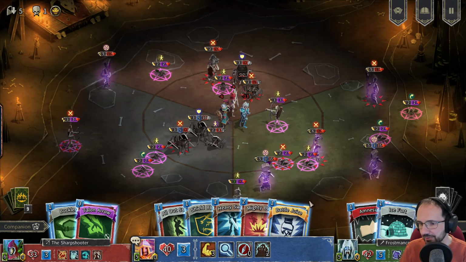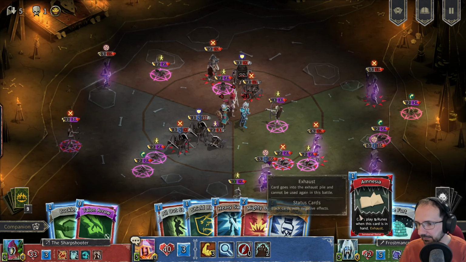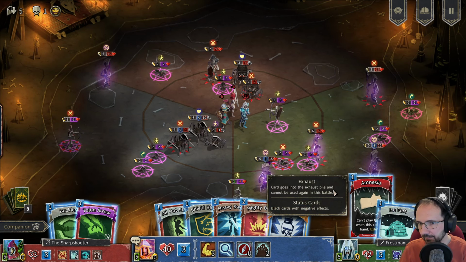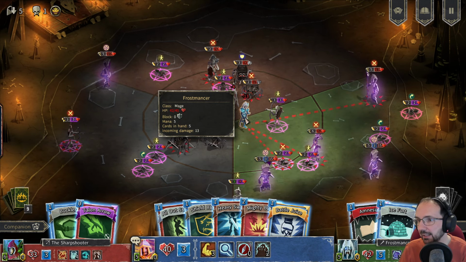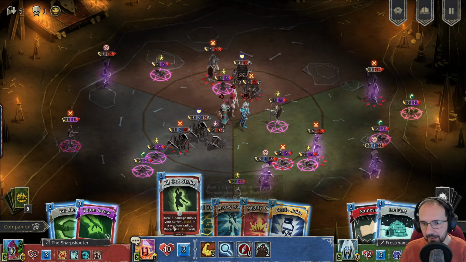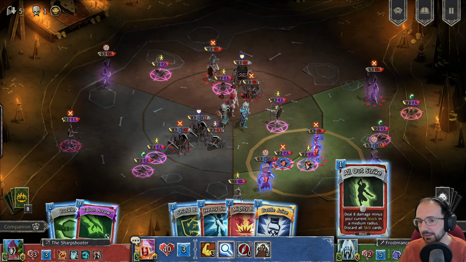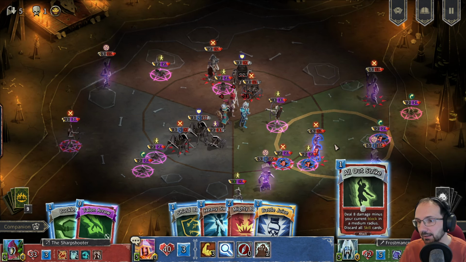Okay, we have Battle Juice. Ice Fort, give 5 block for every frozen monster. 13 damage coming in here. 5 from the guy at the back. But again, if this guy can just kill a lot of enemies, that will give us a load of block.